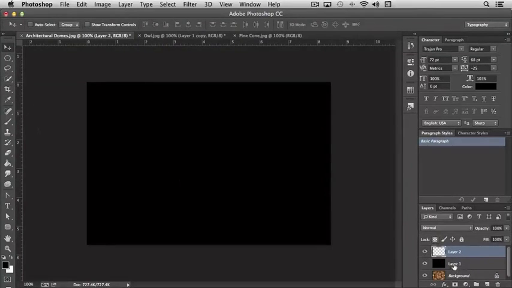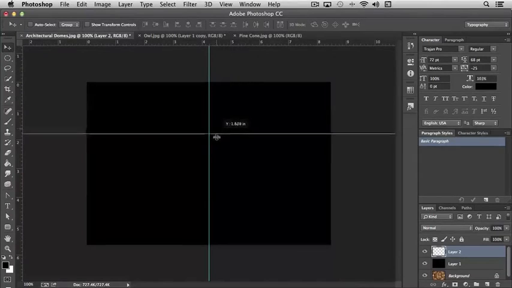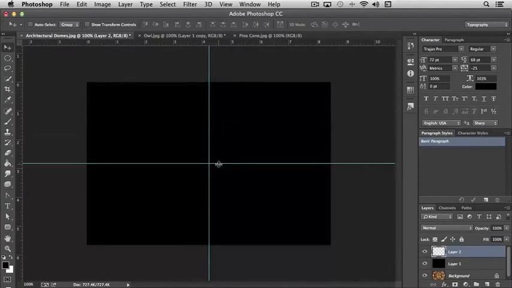One thing that I need to do is find the center, both horizontally and vertically. One of the ways to do that is to left mouse click and drag from the ruler area, which creates a guide, and by default Photoshop snaps to center on that guide. Same with coming from above: left mouse click and drag, and it snaps to center.